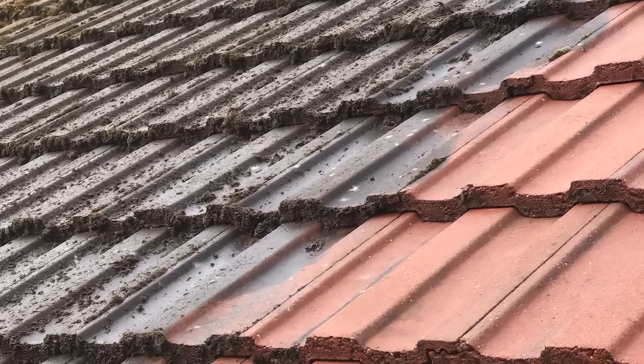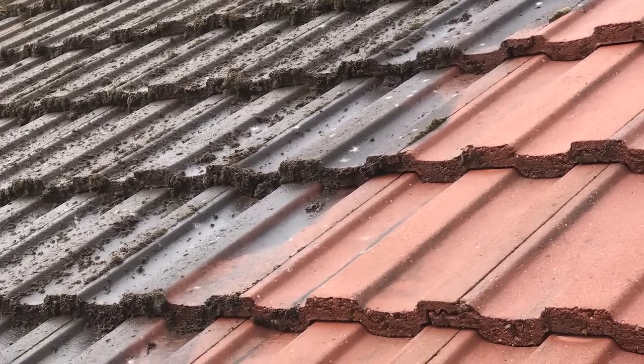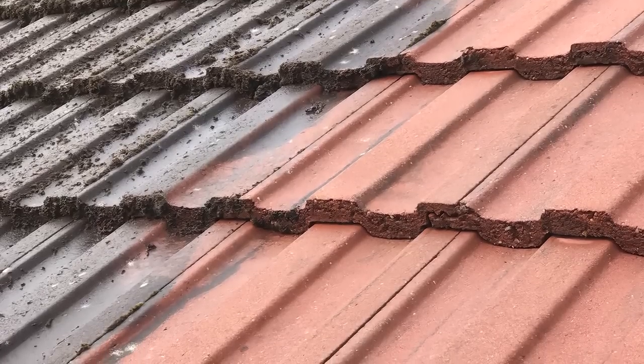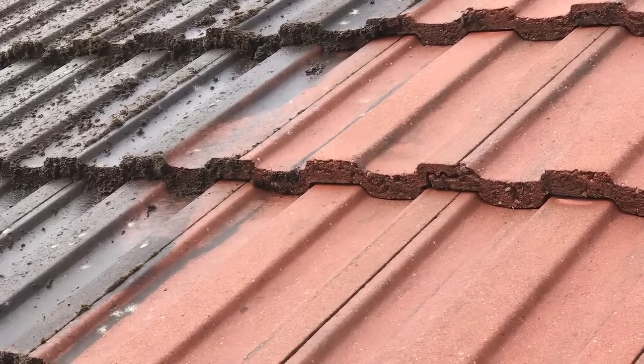Here's a question from Martin. He had a flyer come through the door saying his roof needs a special coating — they'd clear the moss off, spray it with a special coating to give a bit of colour back, make it look newer, waterproof the roof and extend its life. He's not sure about it, thinks it seems like a bit of a con. His neighbour had it done and there's no real difference, so he's asking: is it worth doing?